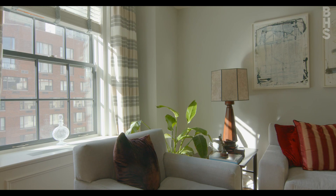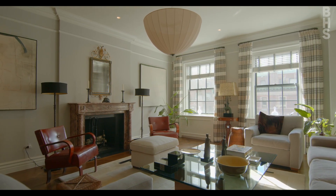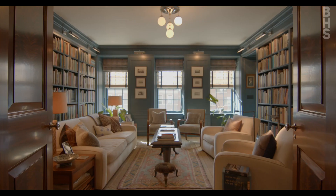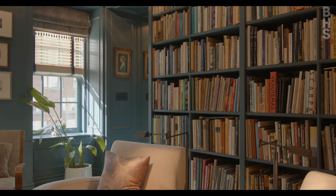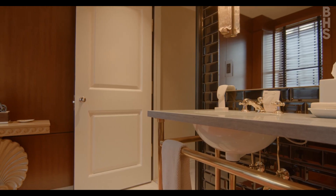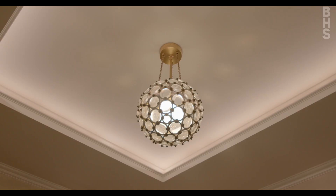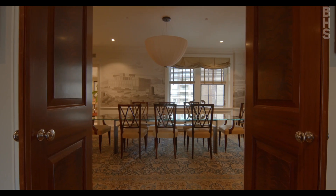This apartment is approximately 4,500 square feet. It has four exposures, four bedrooms, a large library, four bathrooms, two-zone central air conditioning, and every element — every fixture, every piece of plumbing, every molding — is brand new. This project was a great experience for us in that it enabled us to really delve into the history, the period, and the character of residential architecture in New York in the 1920s.